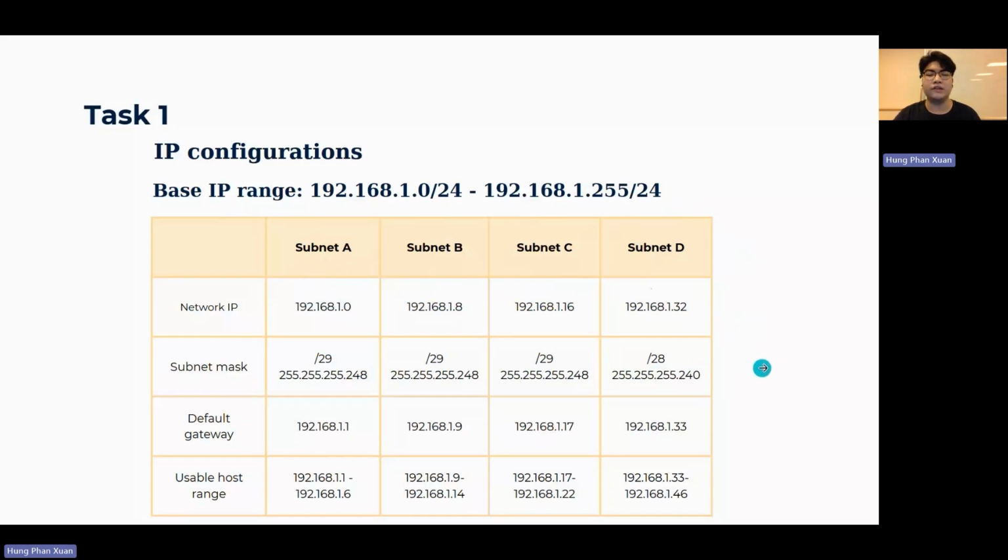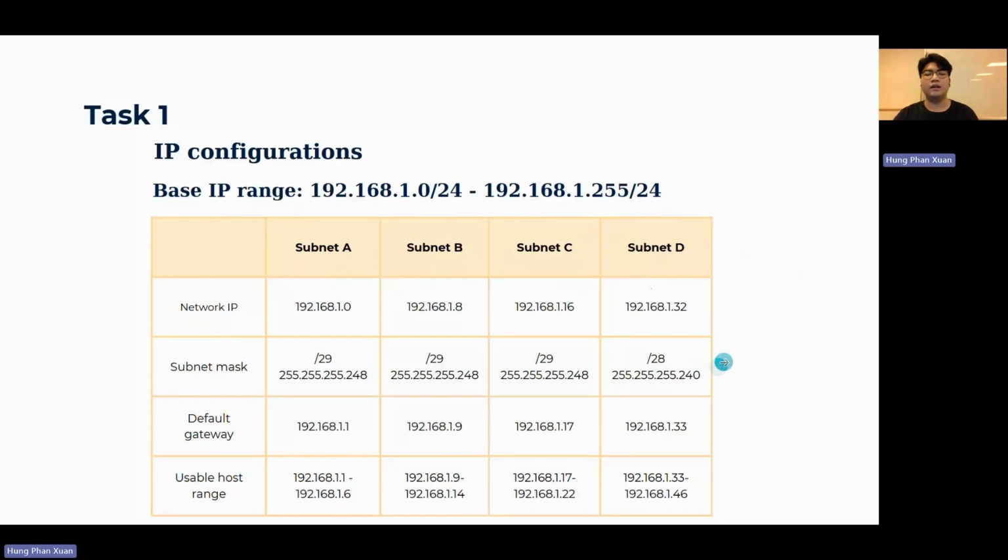The reason why the IP address range from 192.168.1.24 to 192.168.1.31 is skipped is because we're assigning the /28 subnet at the end, and 192.168.1.24 is not a valid starting point for a /28 subnet. A valid starting point would have to be a multiple of 16, like .0, .16, or .32.